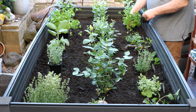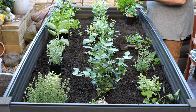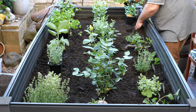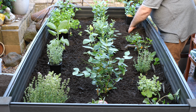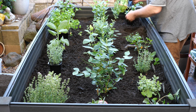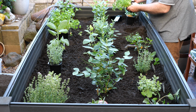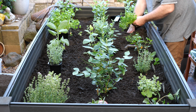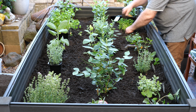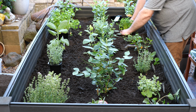Alright, and what would a herb bed be without parsley? So this is the curly parsley that you see traditionally on garnishes and stuff like that. We do have some Italian parsley over the other side, which is a flat leaf parsley. I'm just going to bung that in. There's multiple plants here, so I'm just going to put the whole lot in, because sometimes parsley does well and sometimes it doesn't, so I'm going to make sure it has half a chance.